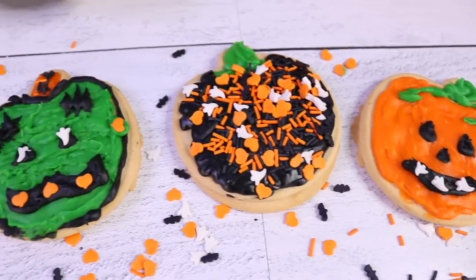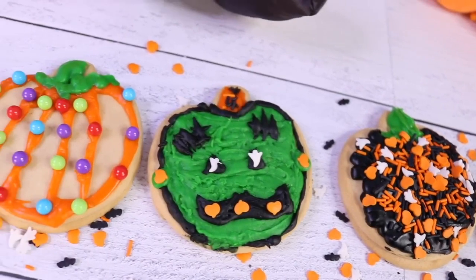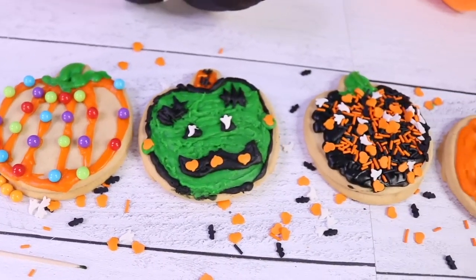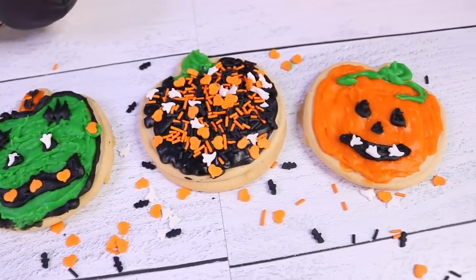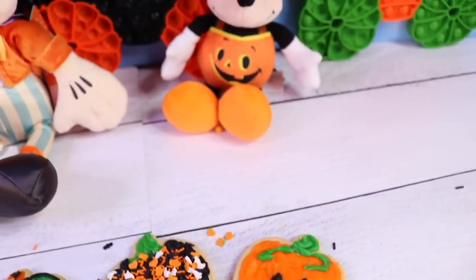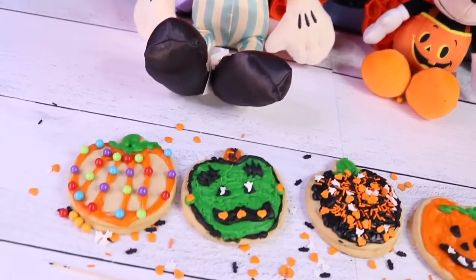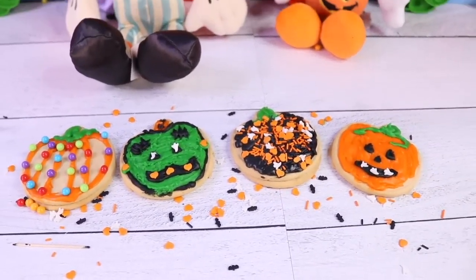And here they are, our do-it-yourself DIY pumpkin patch Halloween cookies. We decorated them ourselves. That was so much fun. Thank you, besties, for helping Mimi, Mickey, and I in creating these fun Halloween cookies together.